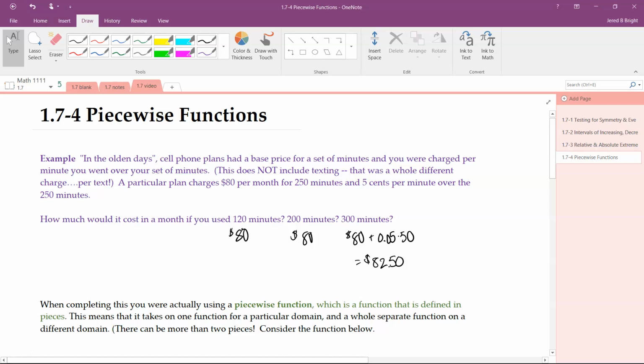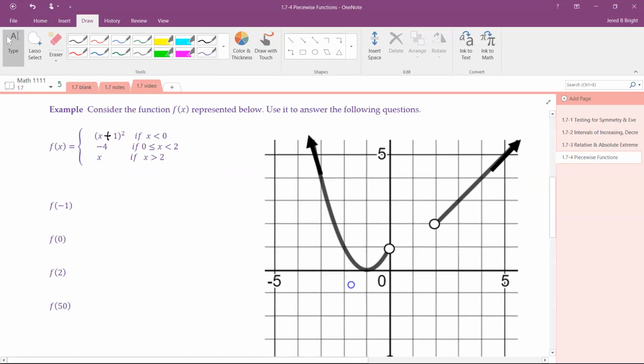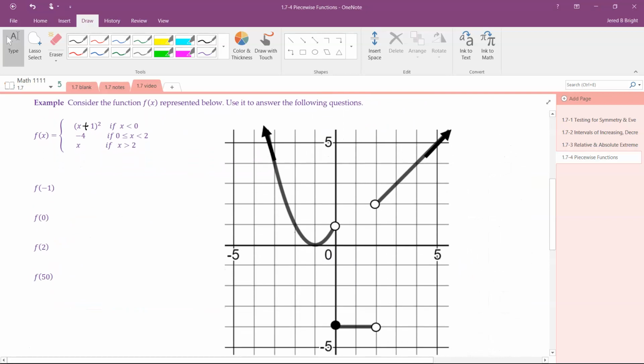So we have one condition for one range of values, or one domain, and then we have another function for a different domain. When we construct a function like this, and you've seen this before, I think this was pulled from an activity a while ago in 1.3 or something like that. We just gave you the graph before. We didn't give you the algebraic form. So this is what a piecewise function would look like. It has different pieces. When x is less than 0, it follows this function. When x is between 0 and 2, inclusive at 0, then it's that function. If it's more than 2, then it's that function.